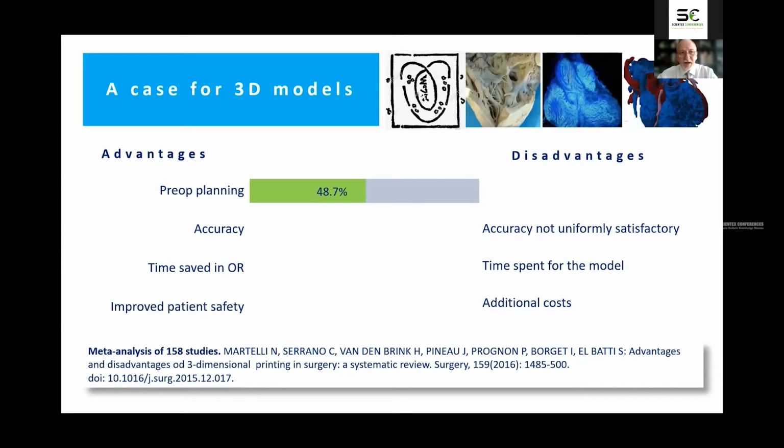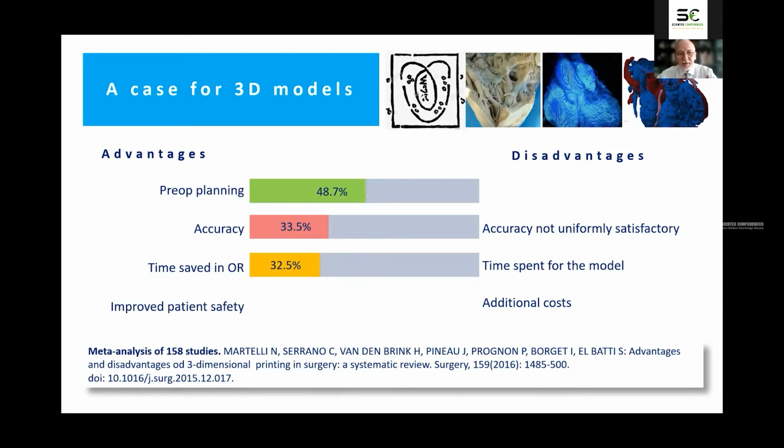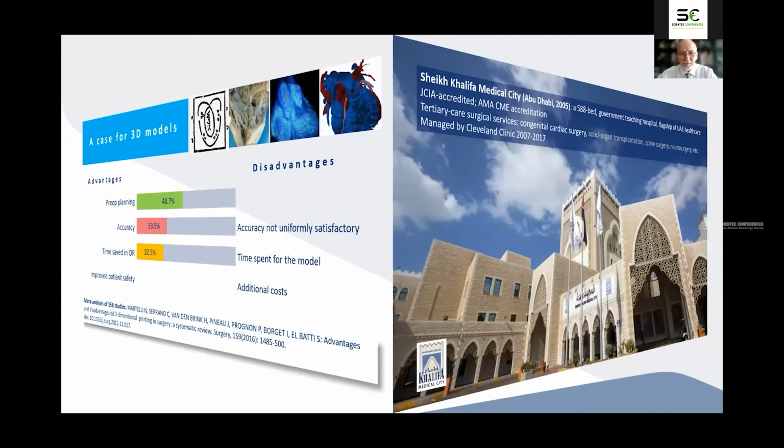Of course, these benefits are not universally acknowledged. Preoperative planning was found beneficial in only half of the studies, and accuracy was even less. And the time saved in the OR is offset by the considerable time we spend creating the models and waiting for the printing process. And there are additional costs as well as drawbacks, but I think the improved patient safety that we can achieve with the models pays off all of these possible drawbacks.